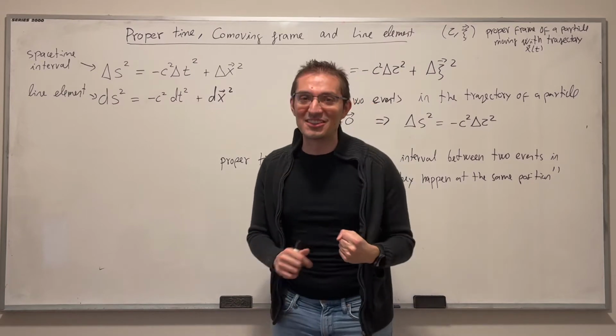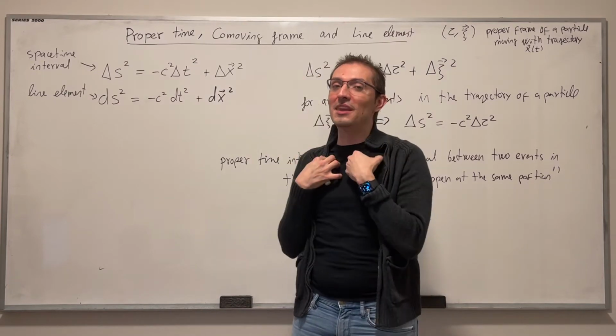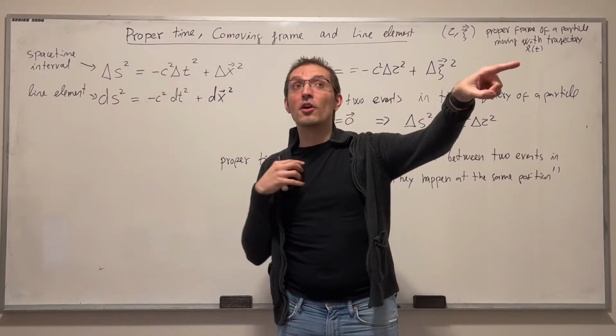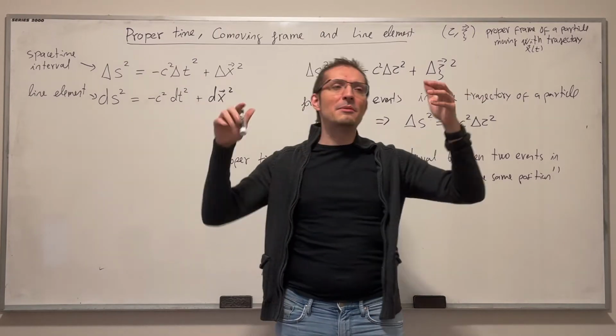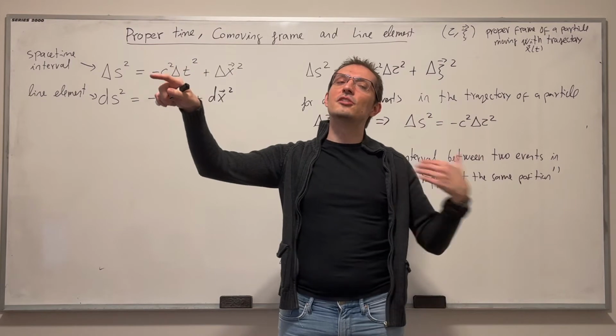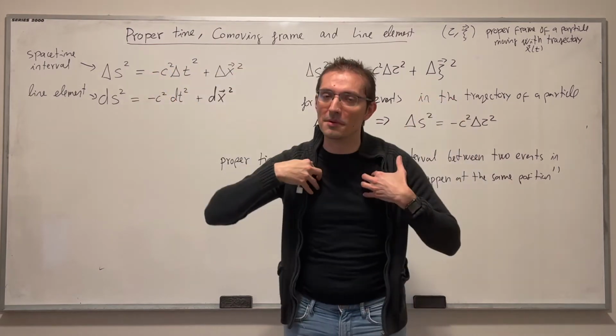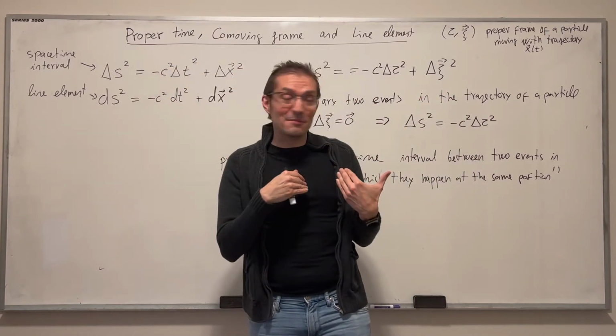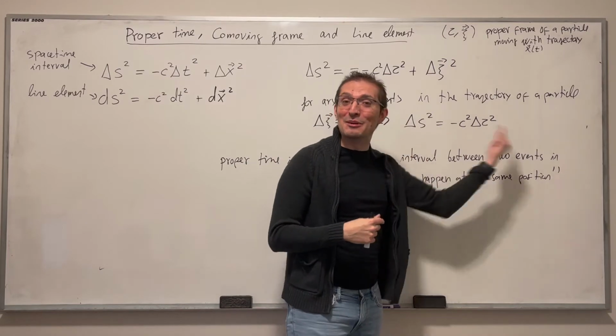It's not going to change. My time, if it's 13 seconds for me, that person over there will say, oh, it was 13 seconds for him. It was maybe 26 for me, but it was 13 for him. And the other person will say, yeah, it was 32 for me, but it was 13 for him. So the amount of proper time, it's literally a space-time interval.